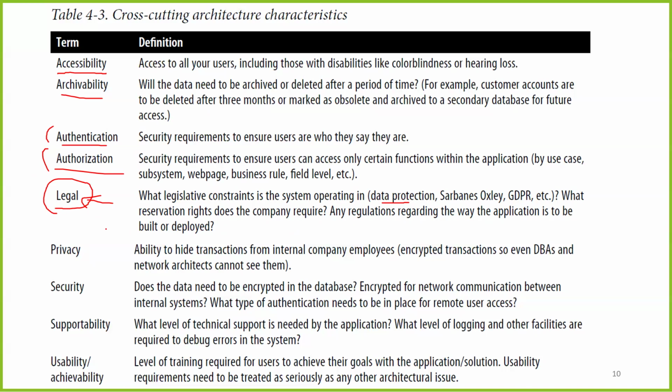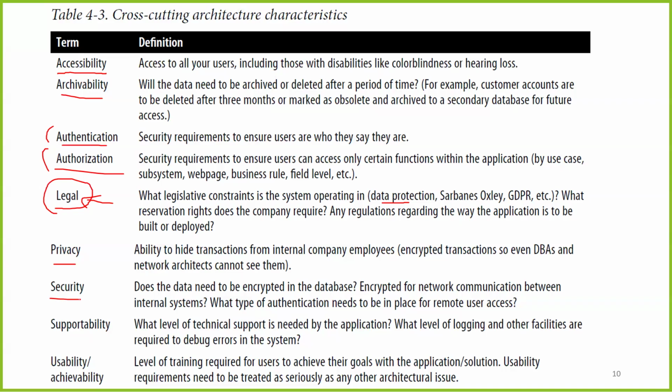So you have to decide. Privacy. If it's a medical database system, maybe privacy is really important to have. Maybe you want to encrypt everything when you store it in the database. Maybe you want to encrypt and decrypt whenever some communication happens among different components over the net or within the system.